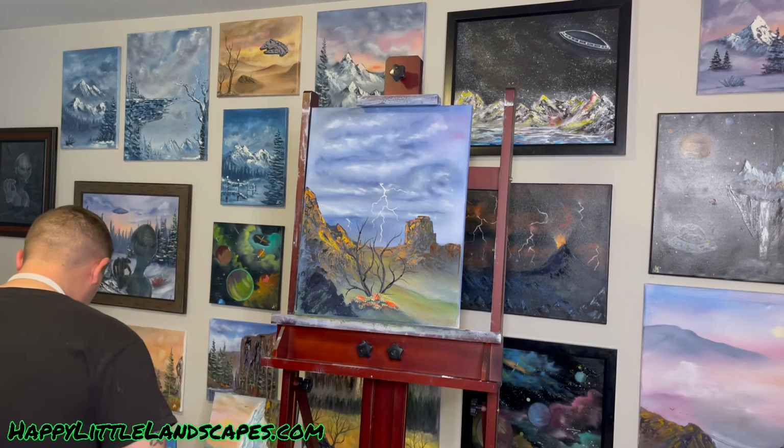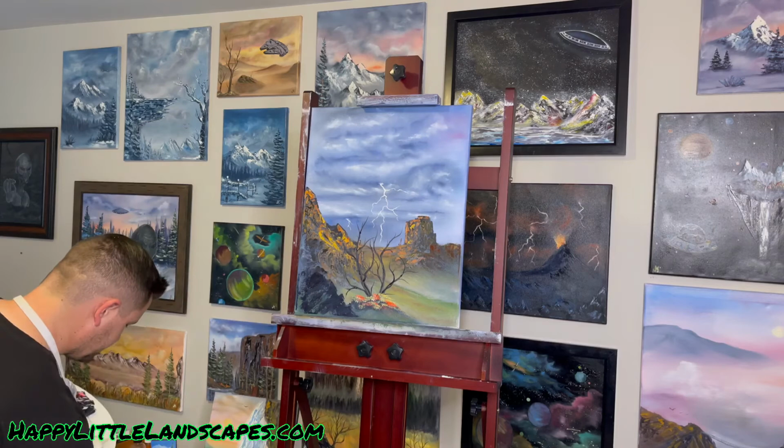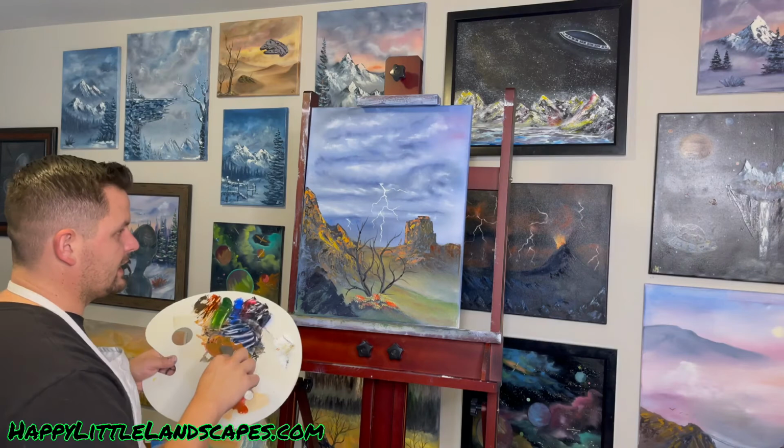All right, now we've used a lot of our dark color, right? Almost all of it. We'll take the last little bit of brown that we have, throw a little bit of red in, a little bit of Indian yellow and crimson and stuff, right? A little bit of that green in, just to dull it the littlest bit. And then maybe our next little mountain guy lives over here.